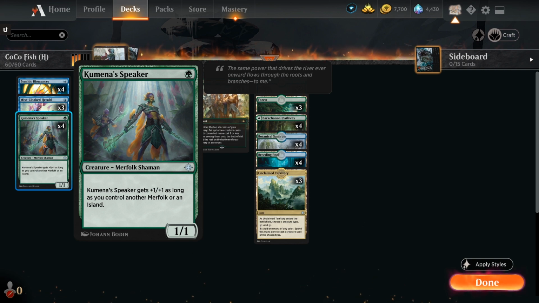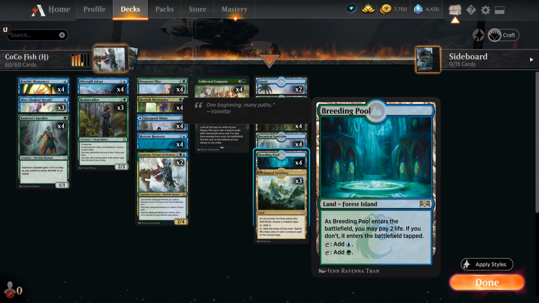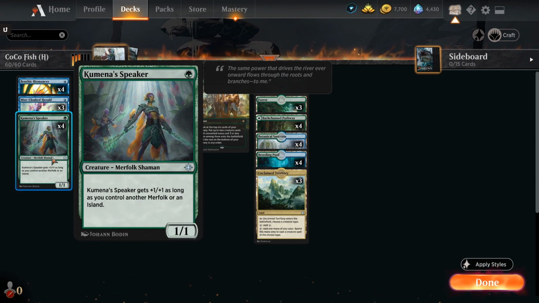And then finally, Kumena Speaker, 1-mana green, gets +1/+1 as long as you control another merfolk or an island as well. Breeding Pool being a forest island is probably the best land to play off the Kumena Speaker, because then it comes out immediately as a 2/2 on turn 1. It's not too necessary for that to be the case, of course, but you never know.